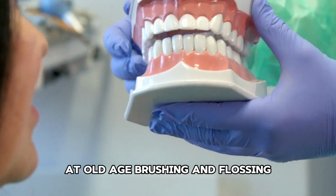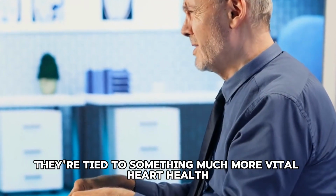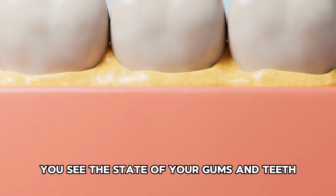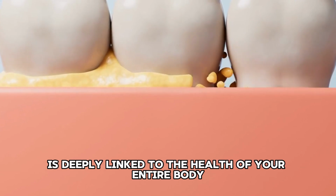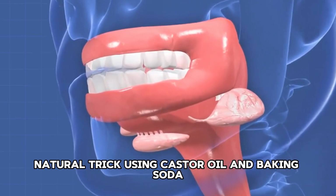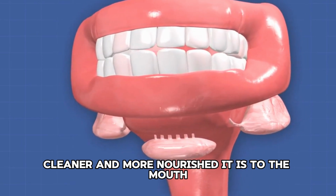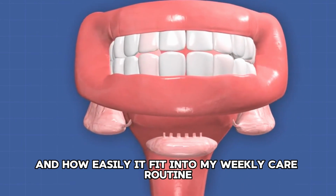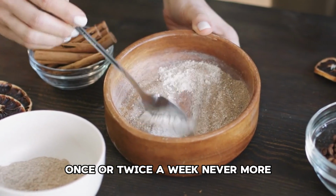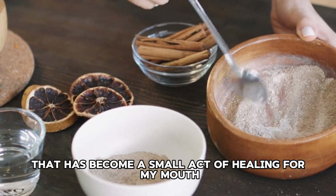At old age, brushing and flossing aren't just about keeping a bright smile anymore. They're tied to something much more vital: heart health, digestive wellness, and even cognitive clarity. You see, the state of your gums and teeth is deeply linked to the health of your entire body. That's why when I found this gentle, natural trick using castor oil and baking soda, I was stunned by how much fresher, cleaner, and more nourished it left my mouth, and how easily it fit into my weekly care routine. Once or twice a week, never more, I create a simple oral cleansing blend that has become a small act of healing for my mouth.